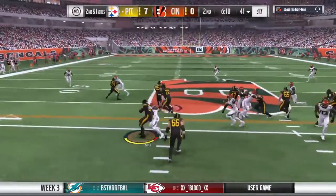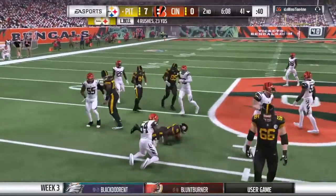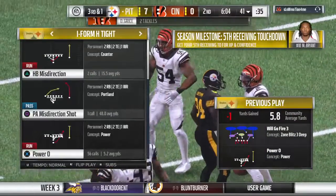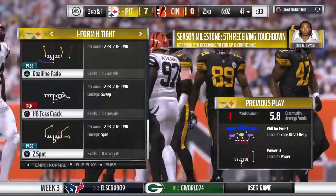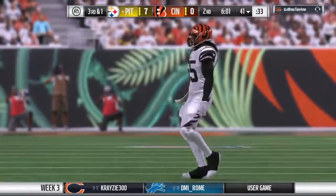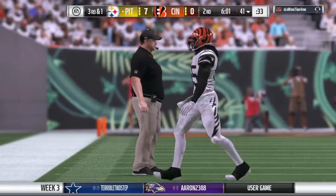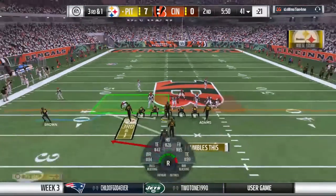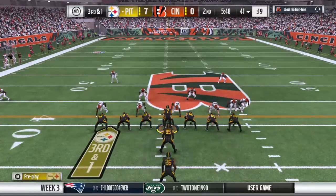Back to the ground, this time with Bell, trying to run inside, but nothing there. They'll lose a yard, and it brings up third. The evaluation process in today's NFL does not take into account as much bulk as it does speed, and that's what we're seeing with the linebacker position. Those guys that can run, they can play at any spot because they can make plays on the opposite side of the line of scrimmage.